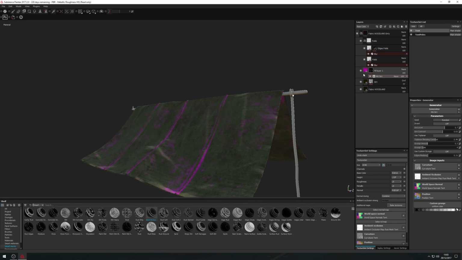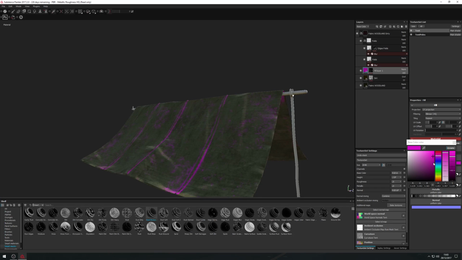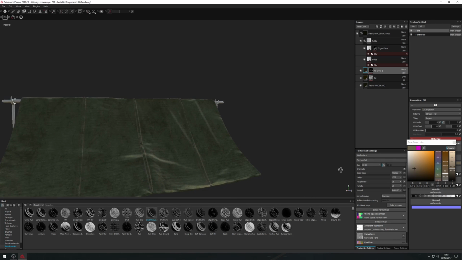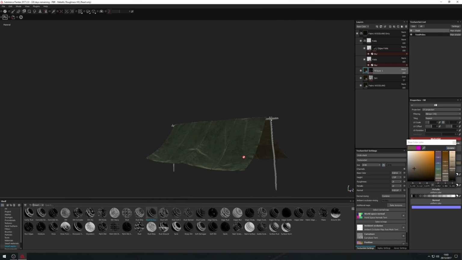There we go, so I want it to be collecting in the seams like that, so let's change this back to how we want it to be. Which is like a dirty sandy colour like that. So it's nice. I'm also going to have some mud where it's collected from the ground onto the floor.